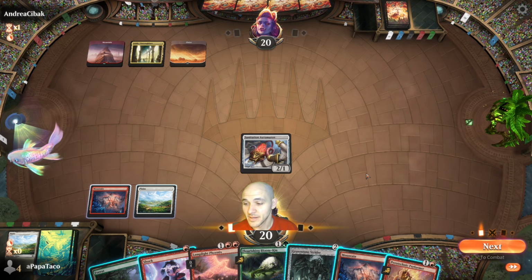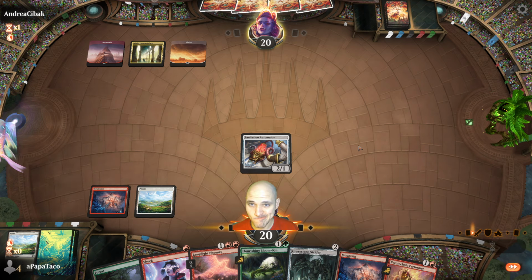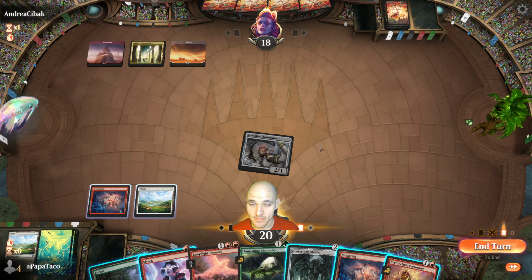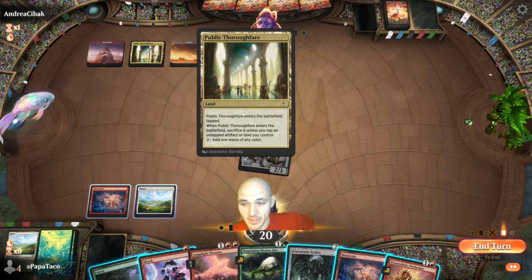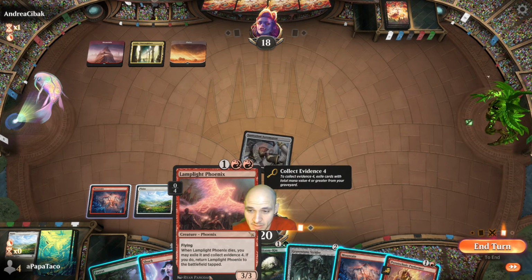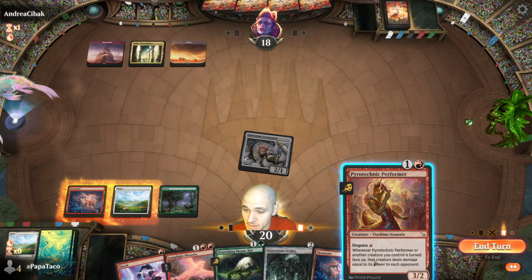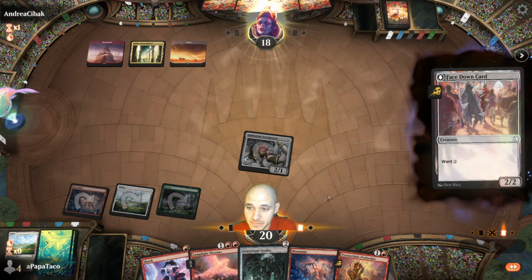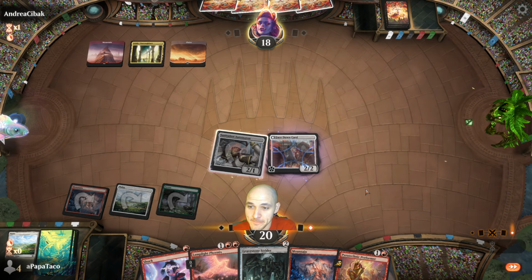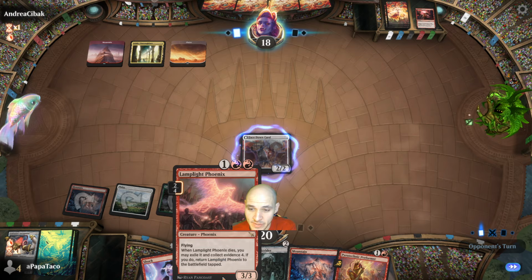Hey, our good friend. Okay, I think here I will. I don't know what I want to put out first. This one is any color. I mean, at instant speed, there is a 3 damage removal spell. I'm going to go forest and throw out something expendable. Kind of thinking that they have removal here. Yep. That's exactly the card. I didn't want to play the Phoenix.